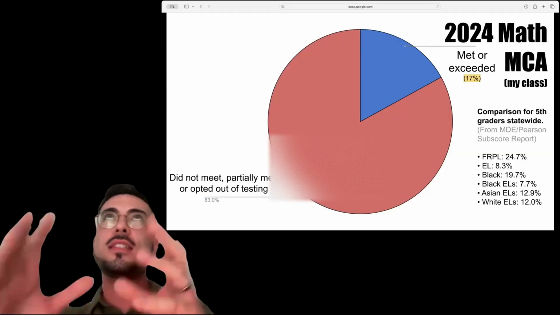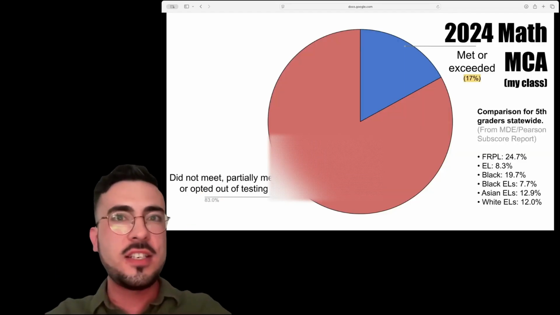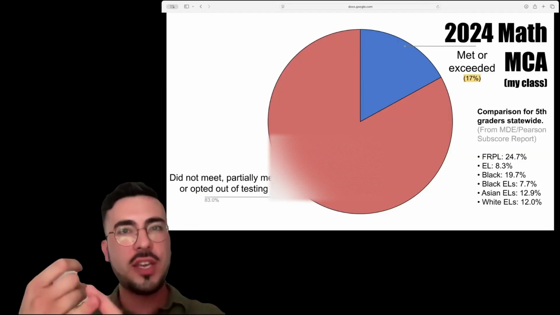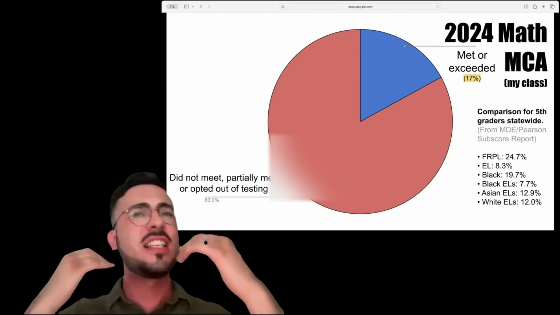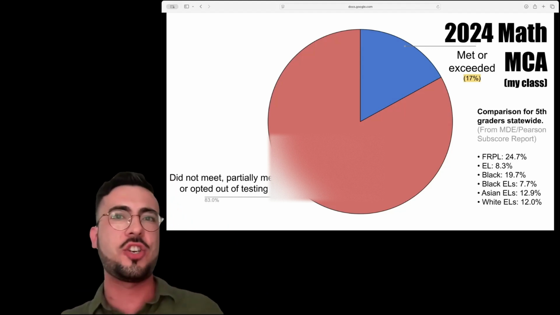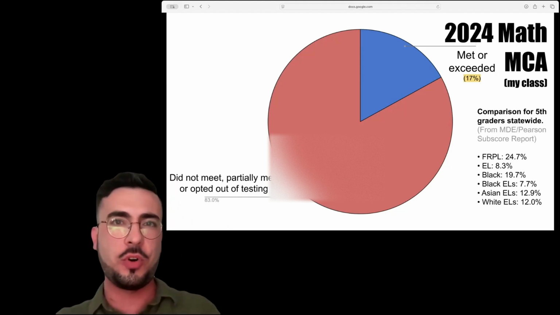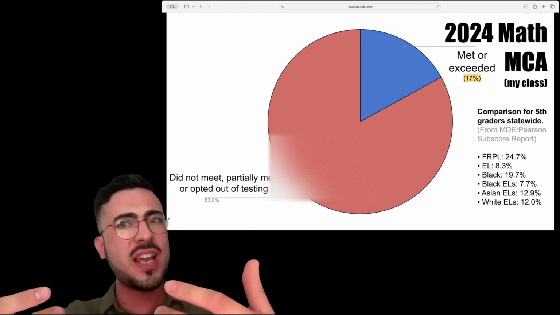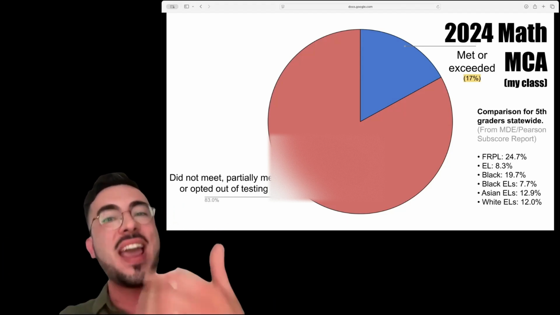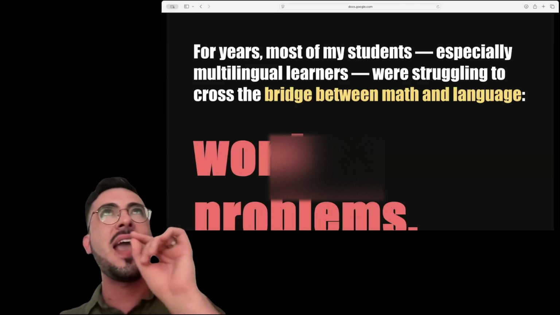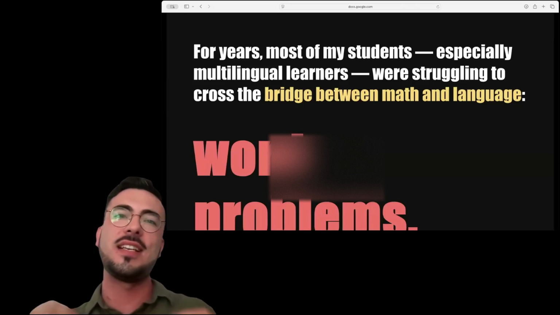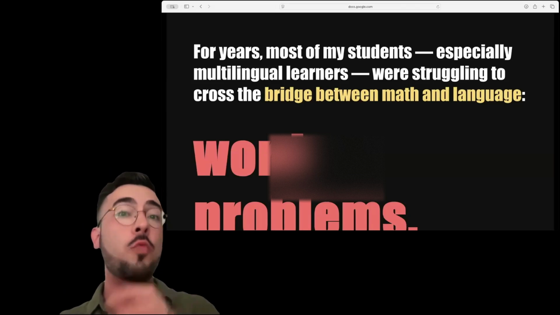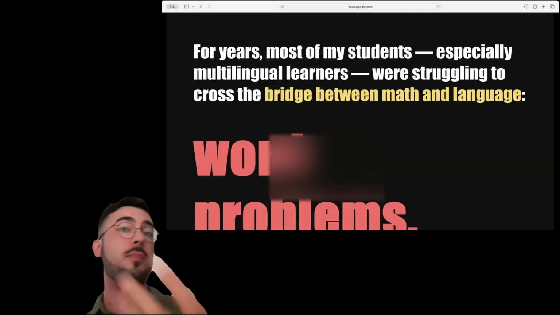And even in this situation, I thought as a teacher, I was doing so many things right. I was looking at the research. I was using direct, explicit, interactive instruction. I had a fact fluency program in place. I was seeing lots of gains in FastBridge, in growth data, but it wasn't showing up on end of year proficiency. And I did a lot of diagnostics. I did some deep dives on my data, and word problems were the number one barrier for my students.